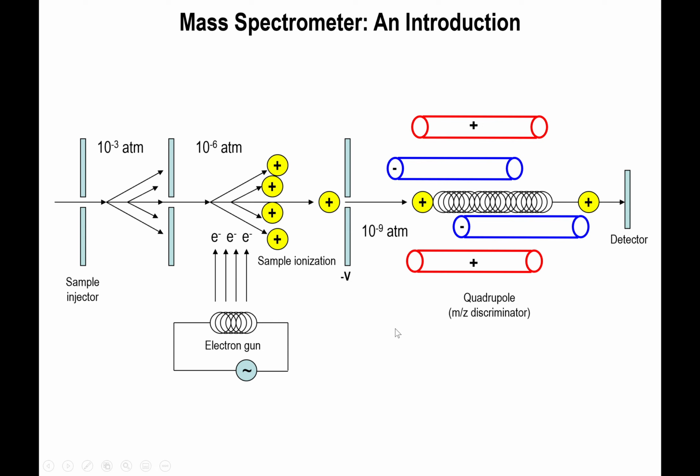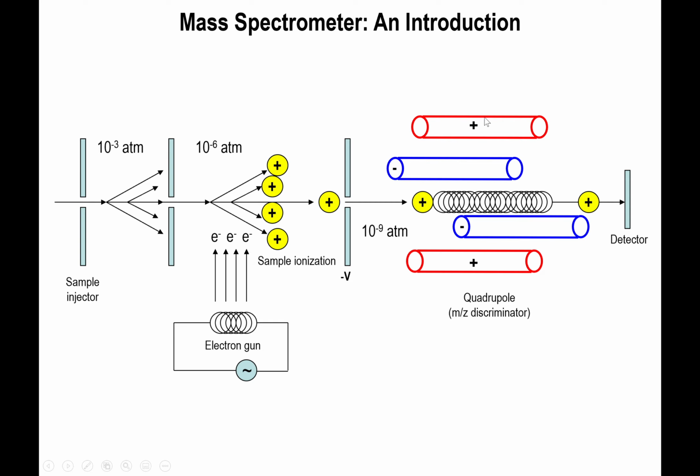This is where different instruments have different setups. Right here I'm showing the quadrupole setup, which as the name implies is 4 poles. Two of them are connected to AC potential, whereas the other two are connected to DC potential. And by altering the voltage of the AC poles, you can actually make it such that this ion starts spinning and spinning and spinning.